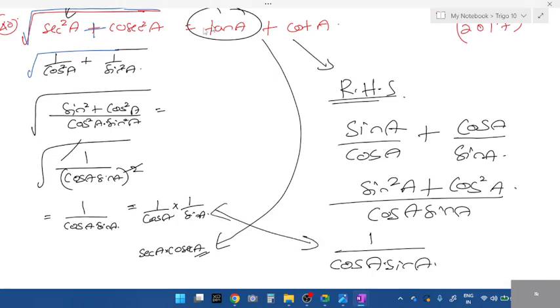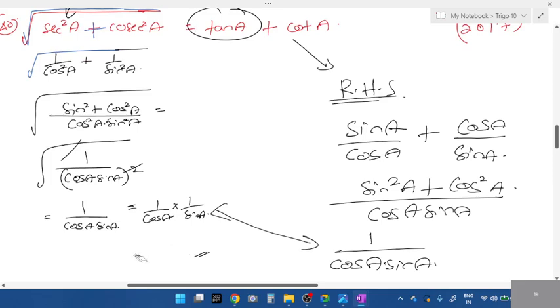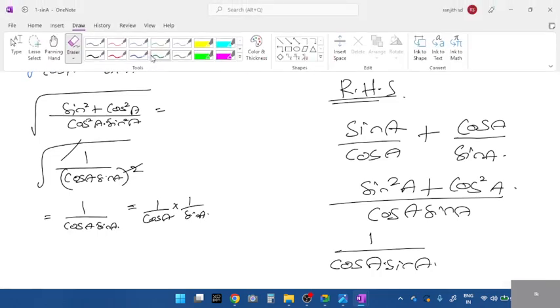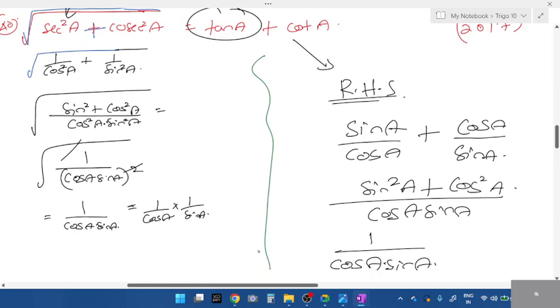We could have stopped it here, students. We don't need to write this. This is the answer. So such type of question, how do you solve? You can solve both the sides, left hand side and right hand side. See, these two are equal. Now you can prove left hand side is equal to right hand side. Clear? All of you understood? Just go through. Don't write it, students. There are 2 methods. I'll do it in one more method.